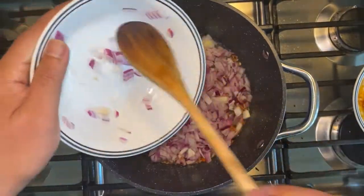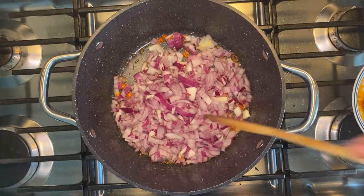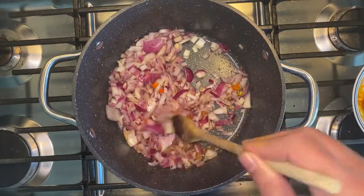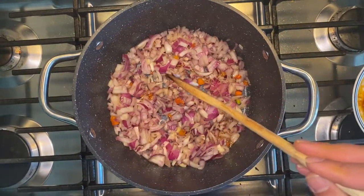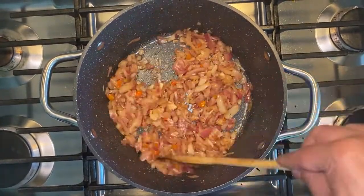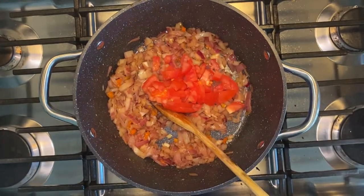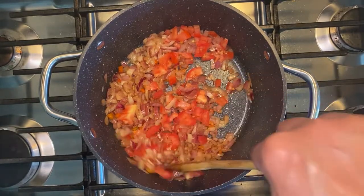And now let the onion fry for 2 minutes so that it gets a little bit softer. Then we can put tomato. Now if you see, the onions have become softer. So this is when we want to add tomato. It's just one tomato. We're just trying to make more gravy for 3 people.